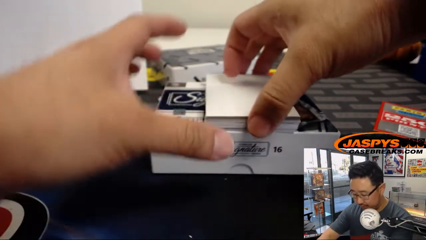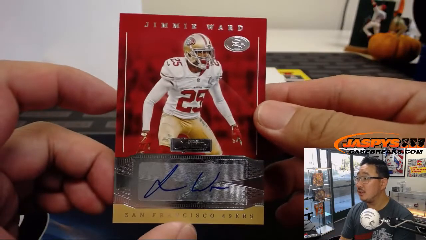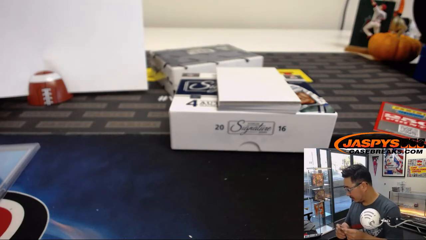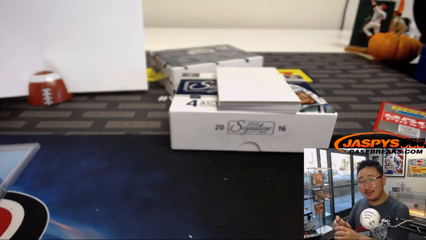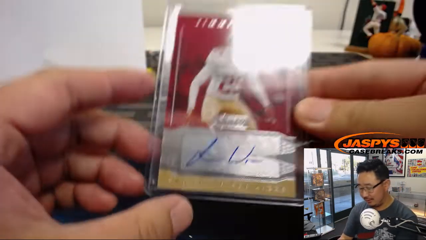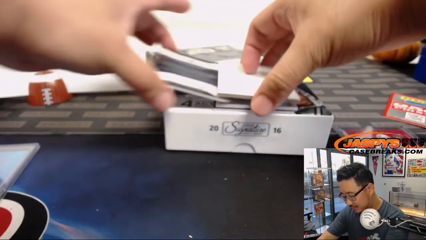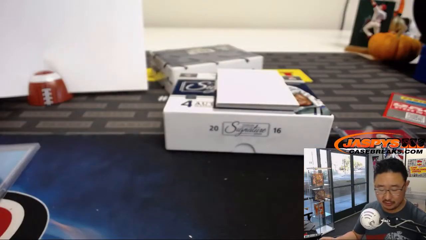All right, next one, Jimmy Ward. Niners, NFC West, Jared. So, Stavros, are you going to keep it? Rico Gathers, more Cowboys for Sofianos.